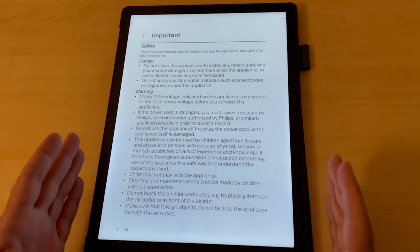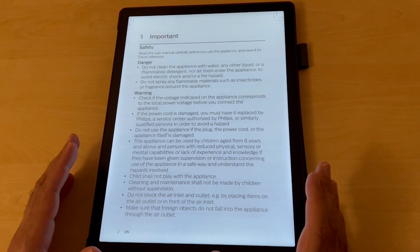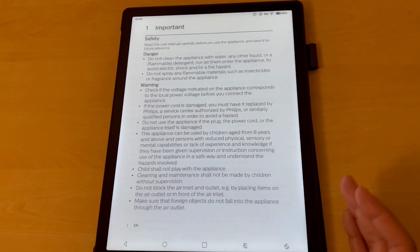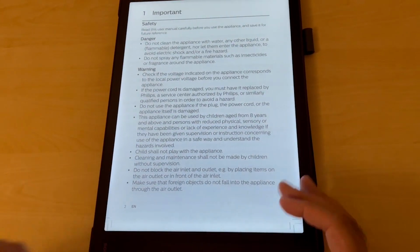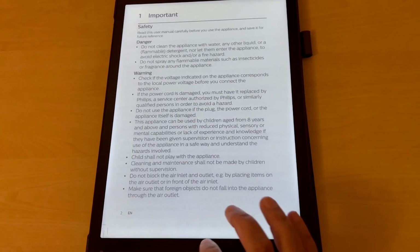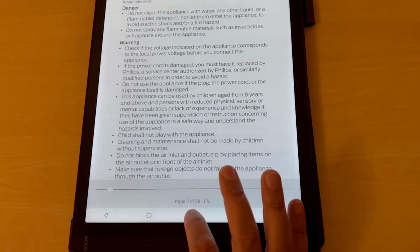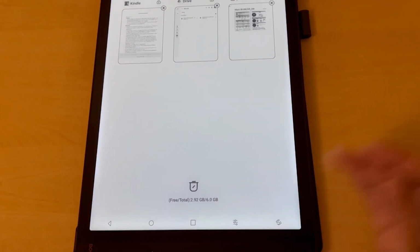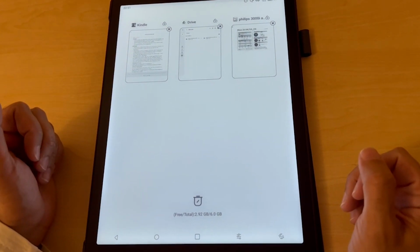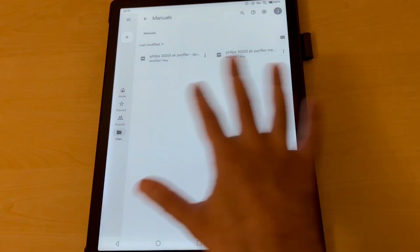looking at PDFs on this document is the fact that you can actually change the shading aspects as well. So through the settings which are available, you can darken or lighten. I'm just going to show that now by going into another document. So if I slide up from here and click onto this, this takes me back into the running applications I've got at the moment, and I am just going to go into the Google Drive options.